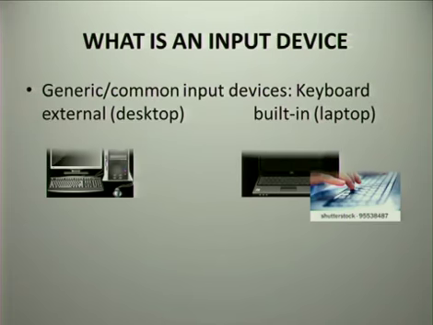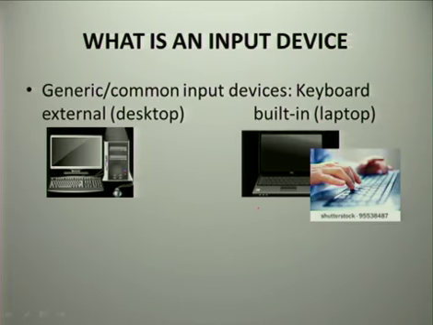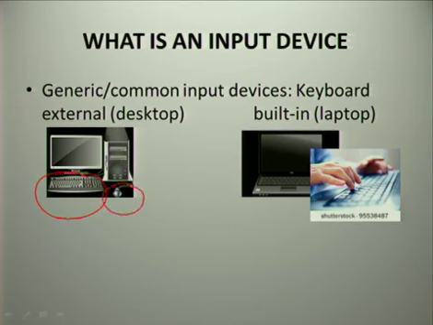Now, looking at more input devices, we've got different types of input devices because we don't have the same types of computers. If you remember, we've got your desktop computer, we've got your laptops, and these devices use different types of input. For example, on your desktop computer, your keyboard would be separate, your mouse would be separate. But in a laptop, your keyboard is built in together with your screen. So we call this a built-in keyboard, and the one on the desktop would be an external keyboard.